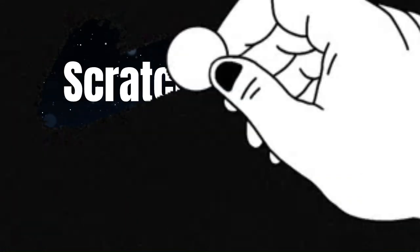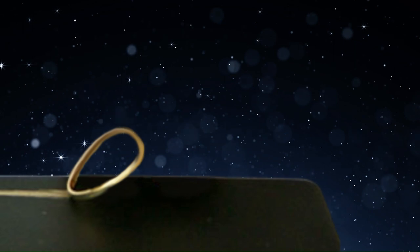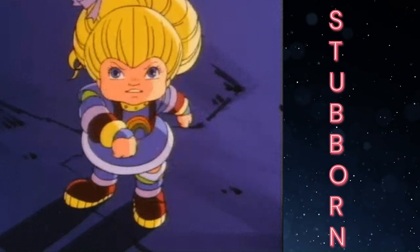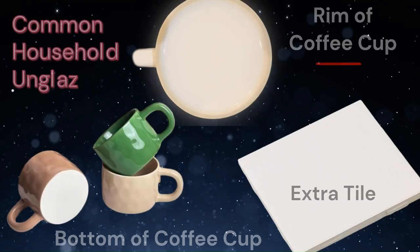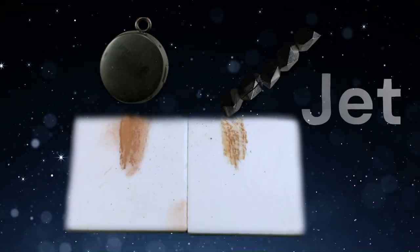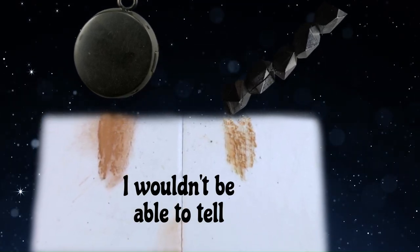One other thing you can do is a scratch test. I do not suggest this because it's not like scratching a piece of gold that you can buff right out — this is a rubber material that when you scratch it, a lot of it comes off. However, if it's something you really want to do, lightly rub it on unfinished porcelain or white scratch stones. Also, the reason I don't suggest this is because jet does about the same coloring, so you can't really tell the difference between the two with just the scratch test.